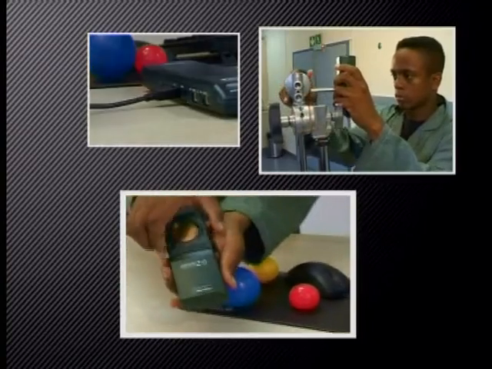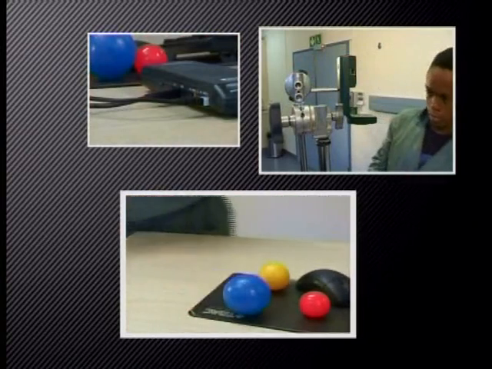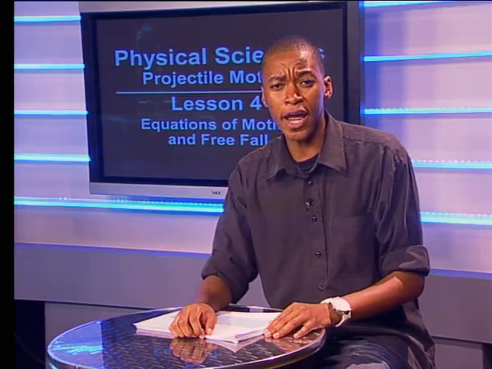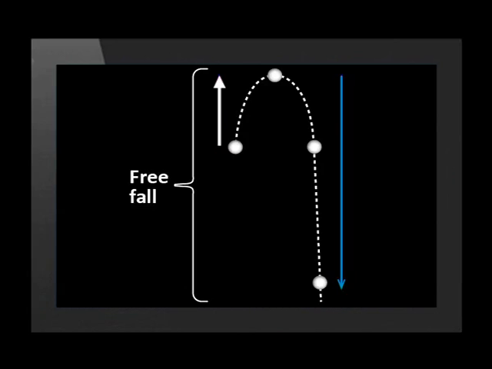We are going to use the motion detector in the lab to investigate the motion of a ball being thrown up and falling down. Remember that in everyday language, we use the word fall to only mean going down. But in science, this ball is in free fall the whole time from when it leaves the thrower's hand to when it's caught or hits the ground. This is because the only force that acts on it is gravity. So while it moves upward, it also accelerates in the downwards direction.